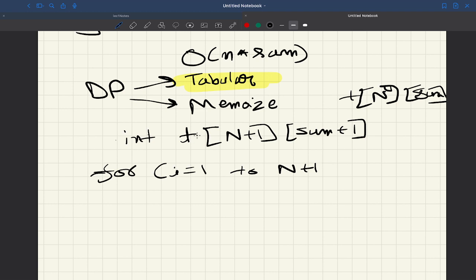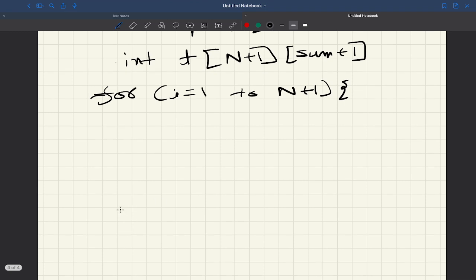Here i refers to my variable n, and j refers to the variable sum plus 1. So for i from 1 to n plus 1, and j from 1 to sum plus 1.